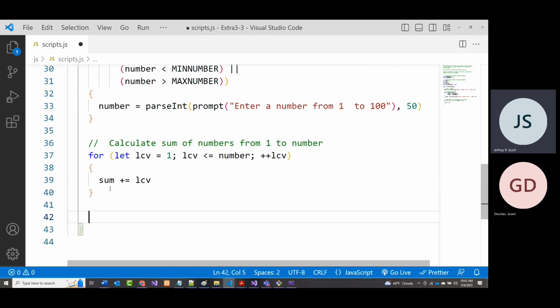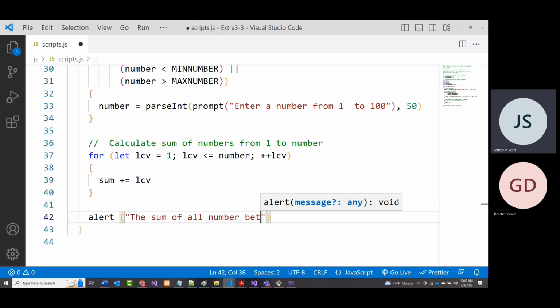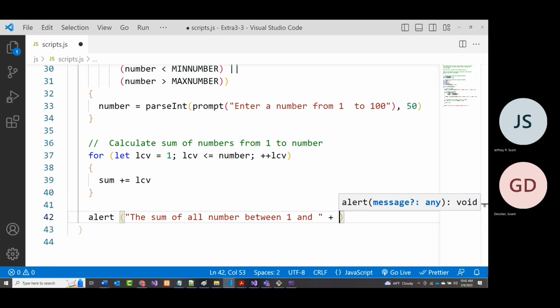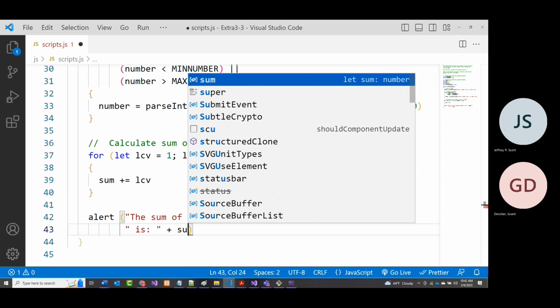Then when we're done, we can do an alert. It says, the sum of all numbers between 1 and number is, sum.